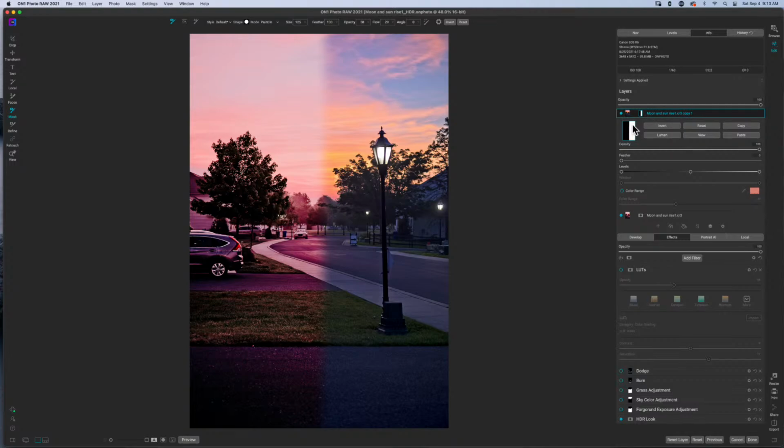So the edits that would be on here, which is just the HDR look, that's going to be wherever the white shows. I'm revealing that, but I am masking out everything else. So this is kind of, not a backwards way of masking, but this is just a way of seeing the before and after of an edit with an HDR look.